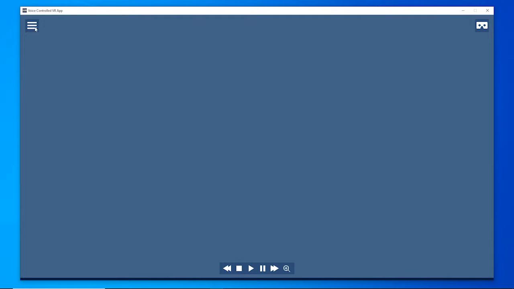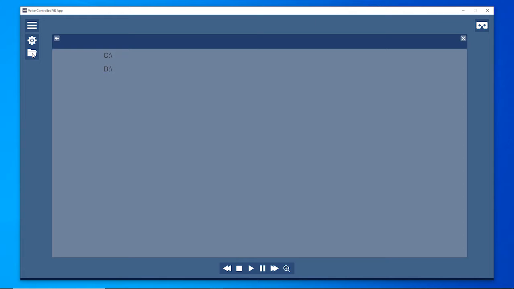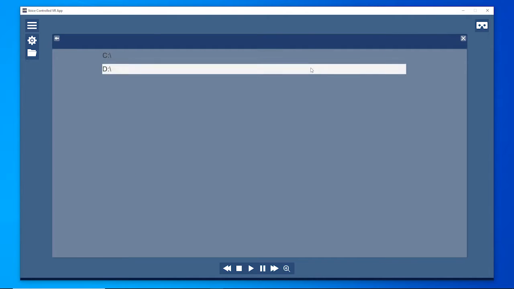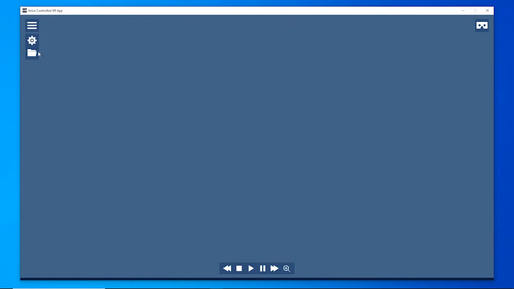And you come up to the top right, this is the menu button, and you have player settings and the file browser. So the file browser on Windows looks like this. It starts by opening your logical hard drives. You have a back button. See, if I go in here, if I navigate through various directories, I can go back to the hard drives, and we have the cancel button right here.